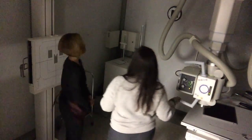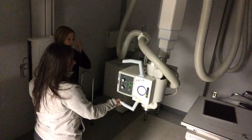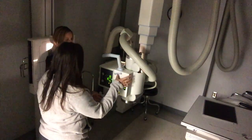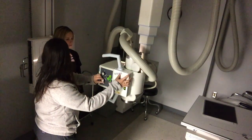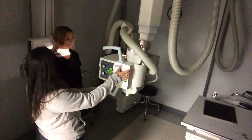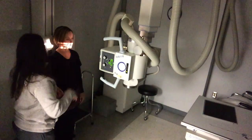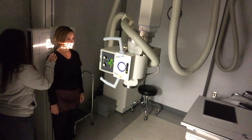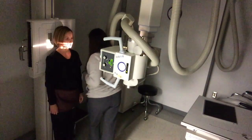I'm going to start with the open mouth because it's a little bit different — it's at a different SID. We're going to be in detent here at 40. I'm going to raise my light up and get it in the ballpark first, then adjust later. I'll first collimate down so I don't blind her when I raise this up. I usually put the centering point right below the mouth to start, then raise it behind the patient.